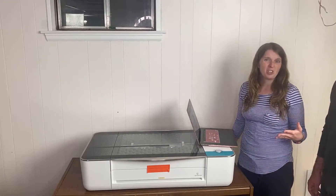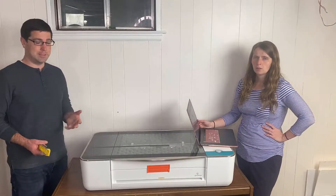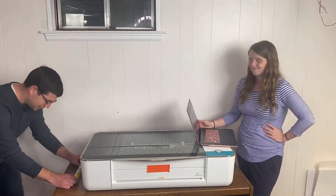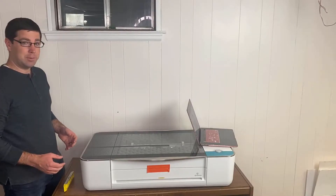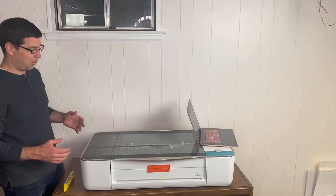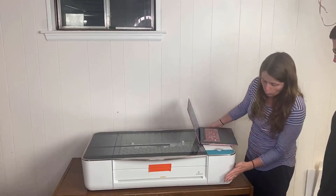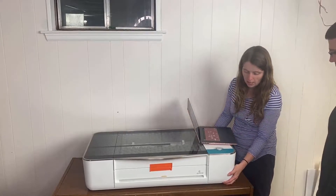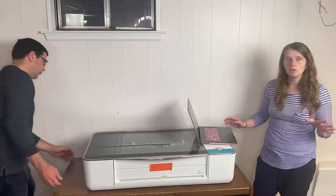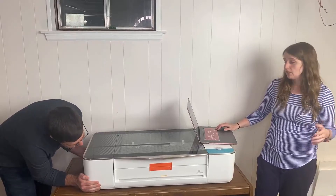You need a hard flat surface for your Glowforge — make sure you have the space before you buy. You shouldn't put it on the ground or a couch. A flat, level surface is important: if the table isn't level, the door may have trouble closing and it won't operate. They recommend one inch of clearance on every side for safety, and you'll want to confirm your safety equipment meets Glowforge's fire and fume requirements.